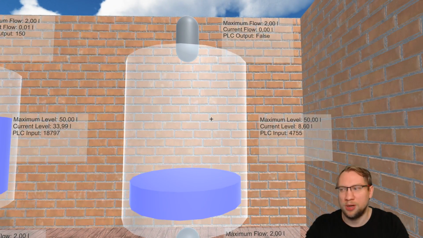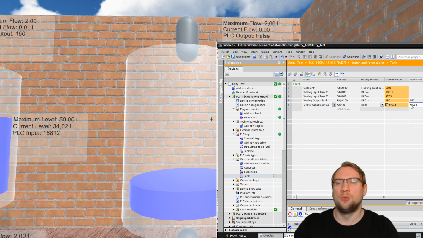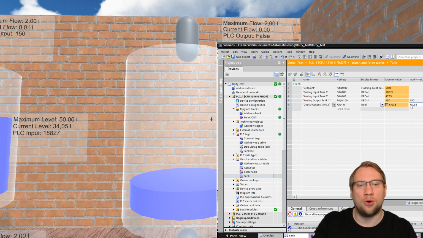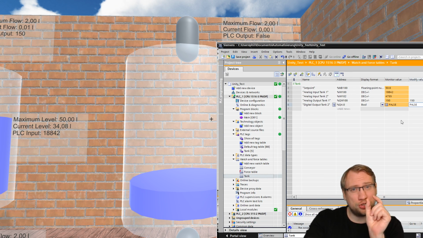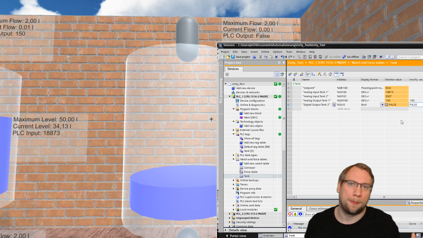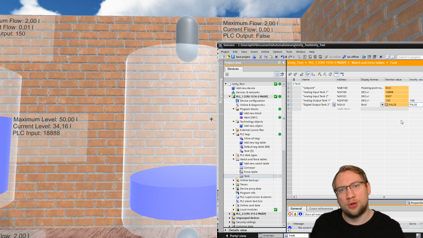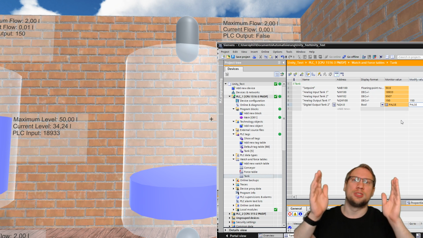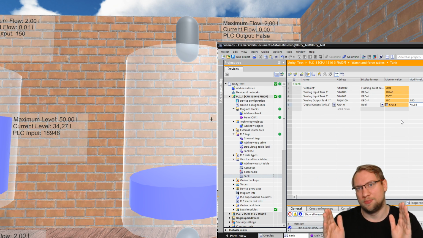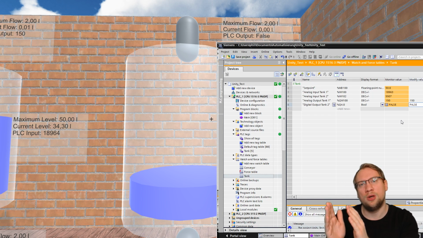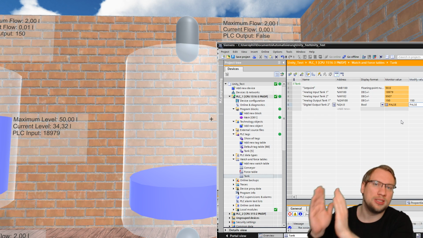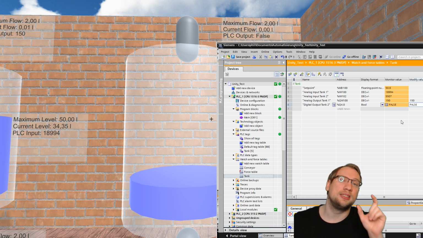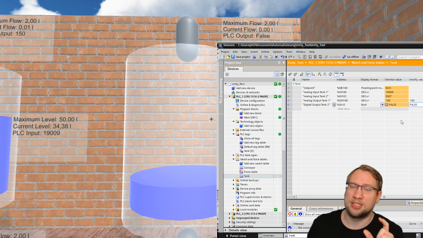If I want to achieve 1% of the maximum flow, there's only one way of doing that. I have to turn it on for a very short time, and off for a very long time. Let's say we want to turn it on 10% of the time. Let's say the total cycle time here will be 10 seconds. In 10 seconds, I want it 10% on, 90% off. That means 1 second on, 9 seconds off. That is in total 10% of the maximum flow.